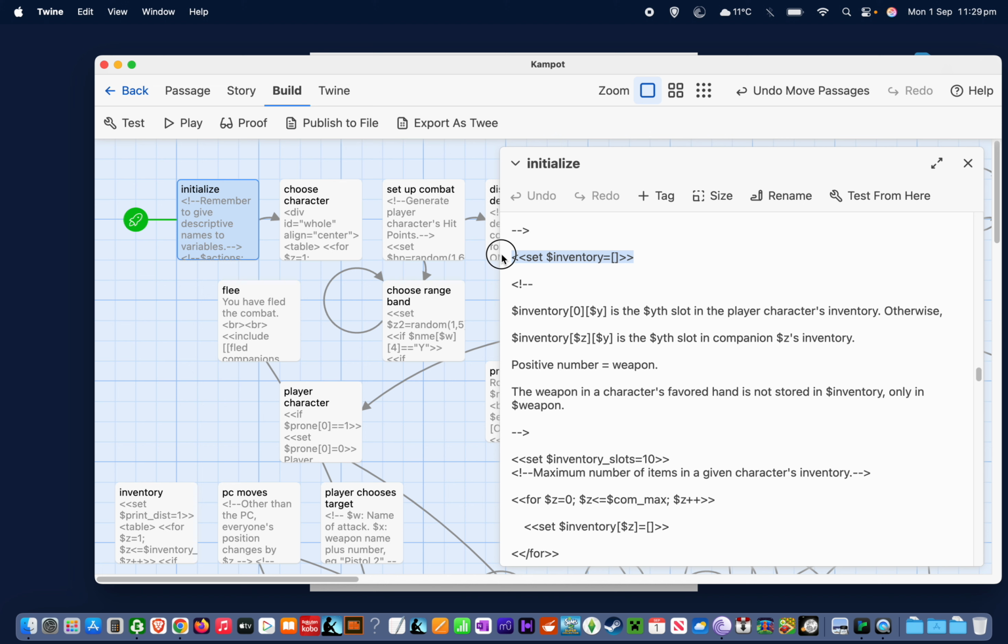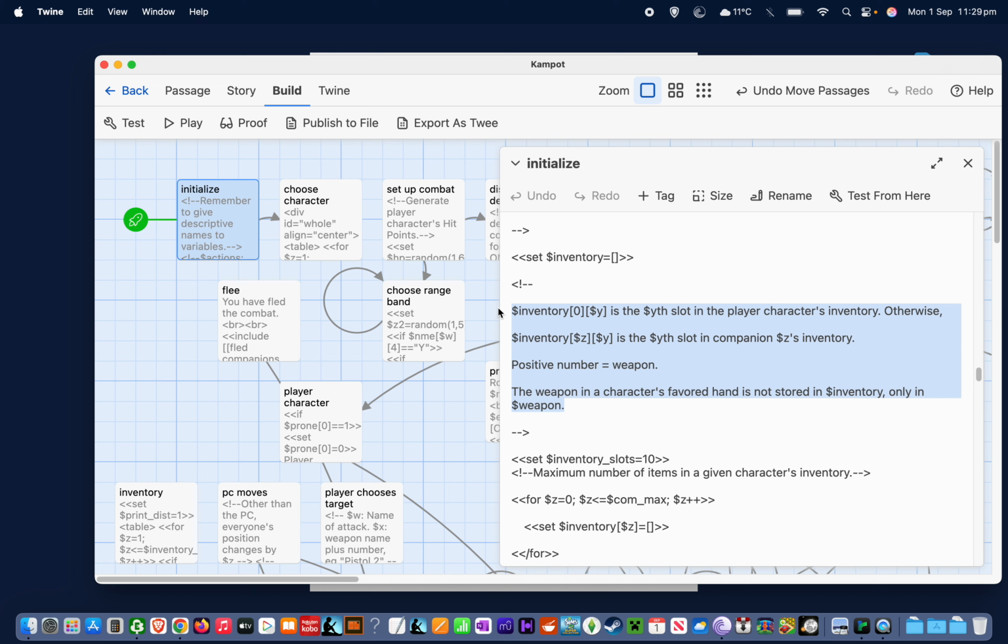Anyway, it's called inventory. It's a two-dimensional array, with one dimension being which character and one dimension being which slot of the inventory. And so we need to set it up, which we do down here. And we have a little description which says that inventory 0y is the yth slot in the player character's inventory.